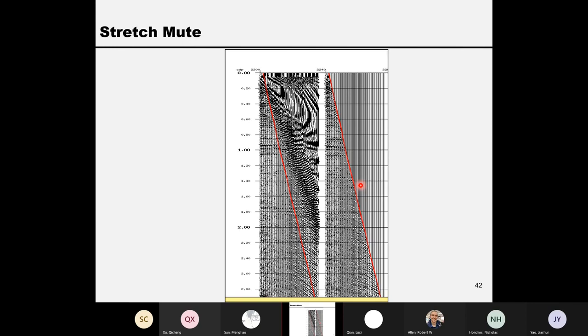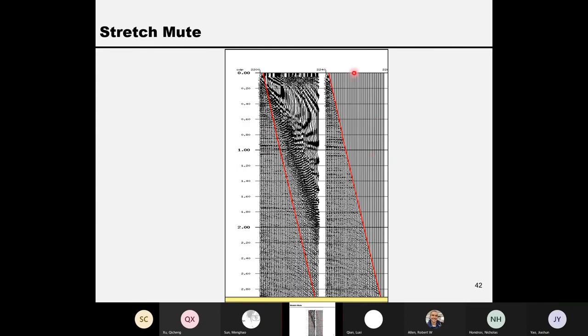Well, in the stack, it's fine. But for reservoir prediction, that's a terrible loss of information, right? Because for reservoir prediction, you do need to know the amplitude variations with the offset. That's the key information for you to know the subsurface local physics, the reservoir properties, right? So if we mute this out, for example, you don't know what the offset information is here. I mean AVO information, amplitude variation with offset, right?